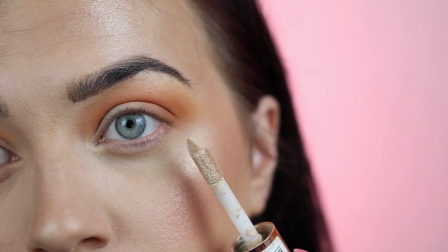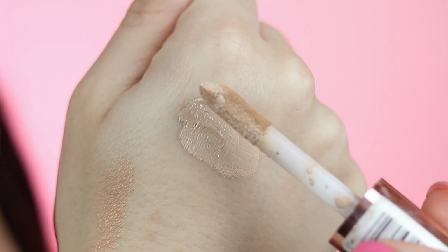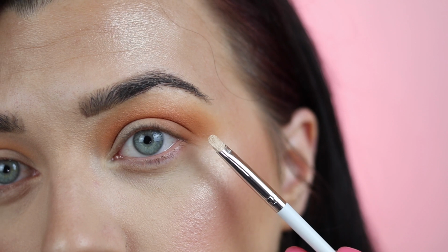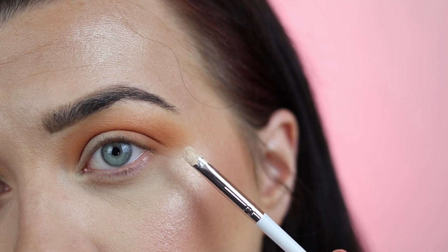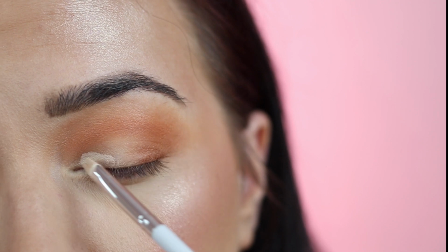So now we're going to move on to cutting the crease. You want to take your concealer and just pop a little bit on the back of your hand. You then want to take a really small detail brush. The smaller the better when it comes to cutting the crease because it is such a detailed job. It will just give you a lot more control when you have a smaller brush.